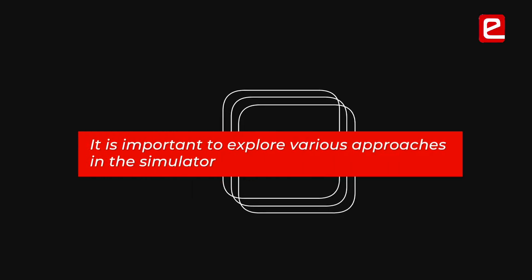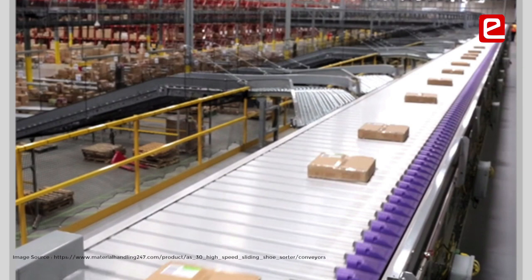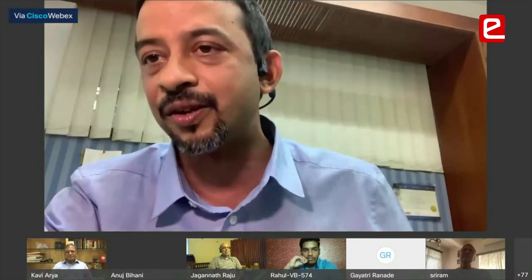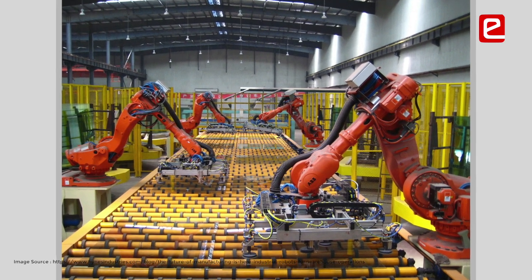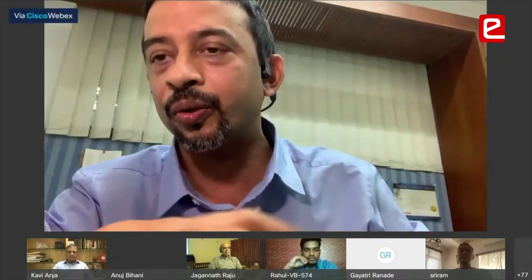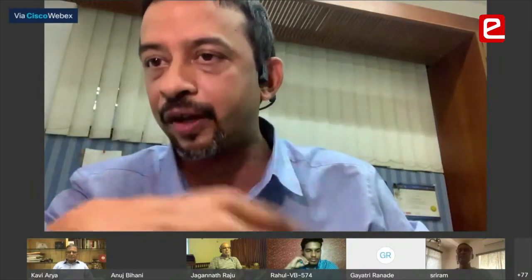There might be a certain advantage to toying around with different approaches in the simulator before you actually go out to the real world and program it. Things like warehouse and package sorting do not require precision, and therefore it's still possible to work in the simulated environment. But when you get into precision robotics — working on a CNC or a VMC or trying to position something to the micron level — you can only get up to 90–95% accuracy with simulation. The last part needs to be done on-site.